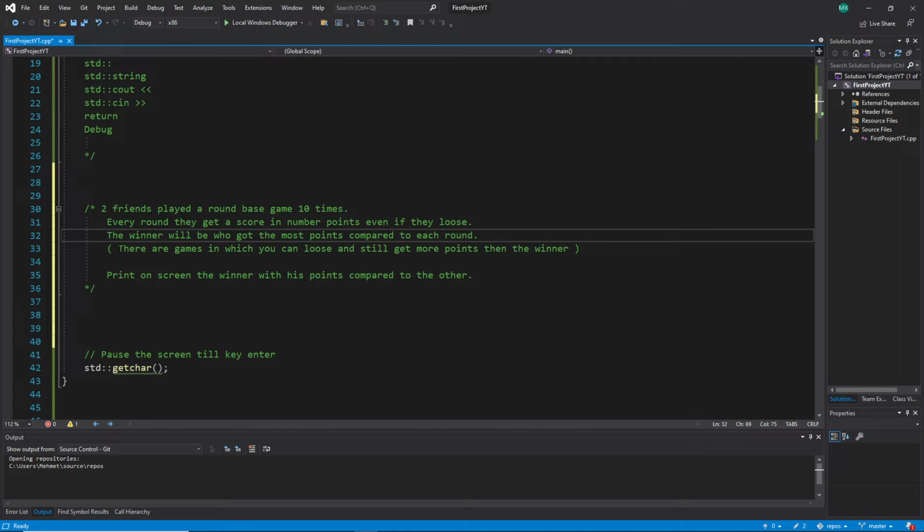Then I wrote an extra note for understanding that a game can be a little bit different. There are games in which you can lose and still get more points than the winner. This is just so that it makes a little bit more sense. For example, there are really games where the other player wins just by staying in the corner, waiting for the time to run out and doing nothing, and then they get no points.